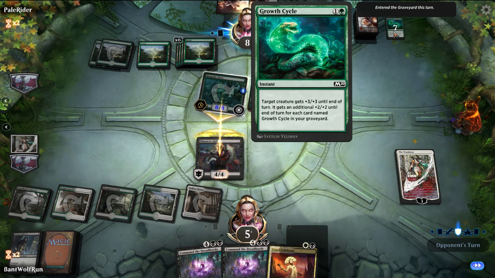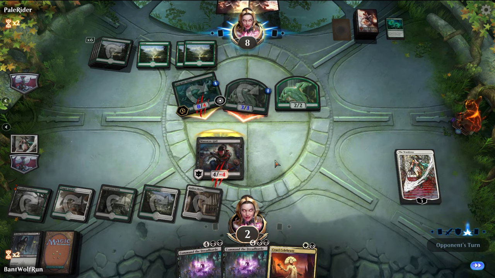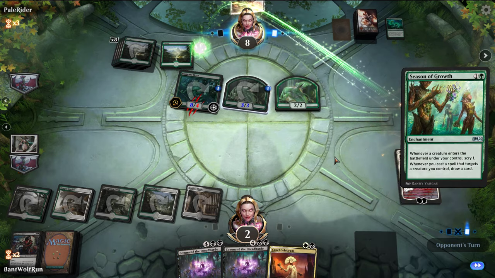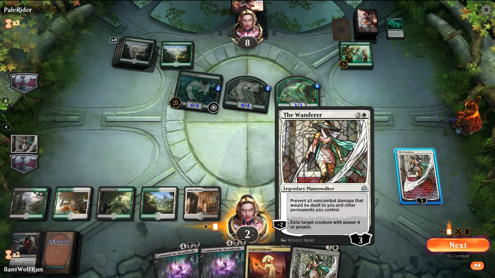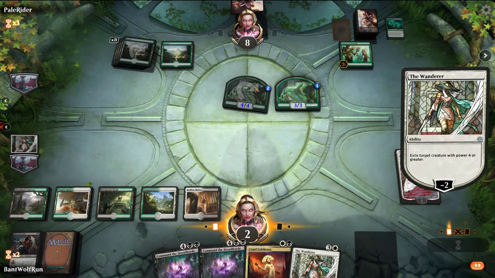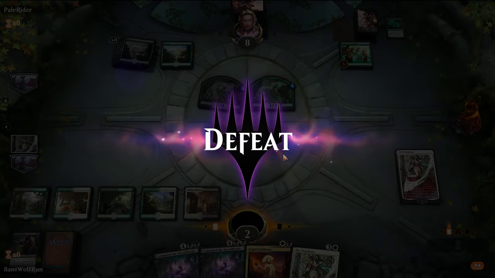So they still have the pump spell. We're quite close. If we draw land, we win. We're short. Okay. Gonna exile this, play the Wanderer, exile that. So close. We'll try one more time. Run it through another one.